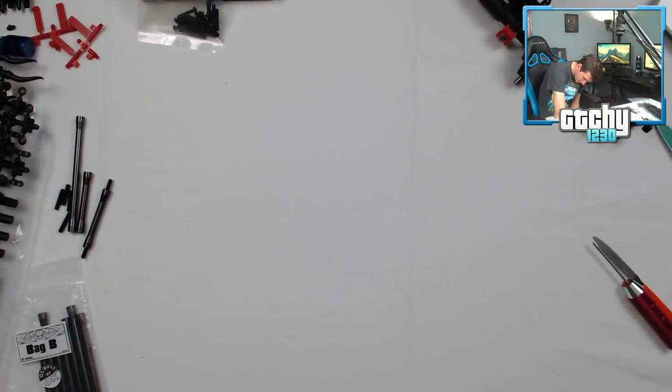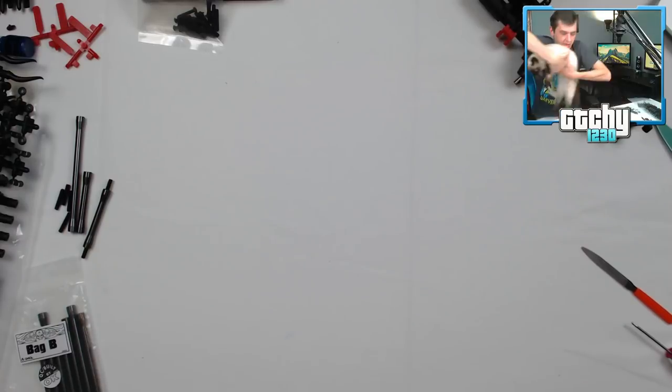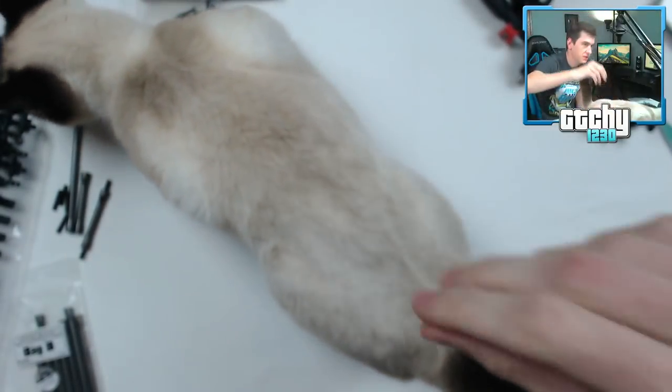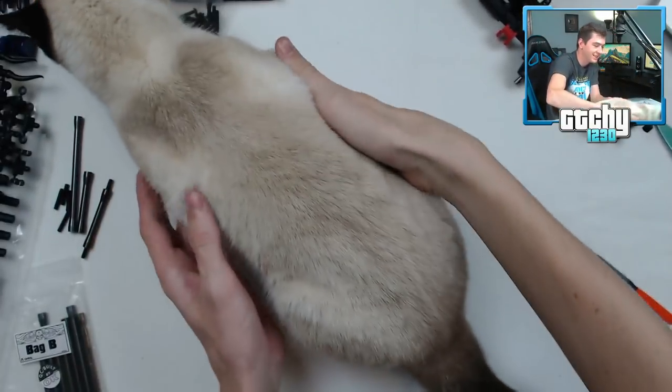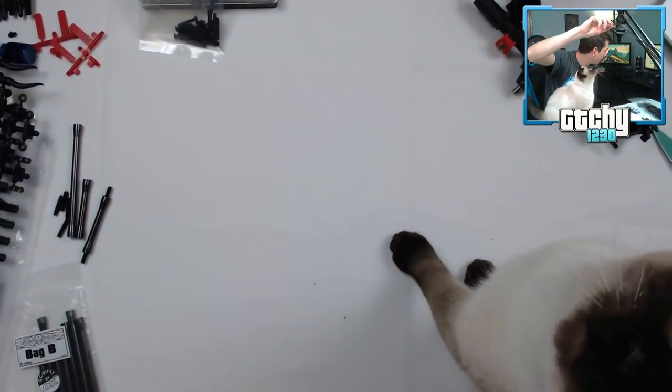Where'd you go? Come here. Come over here. I got to lure her over to me with something. Here we go. Ugh. Oh. Xena! How's it going? You should look up here at the camera. Show everybody your eyes. Xena. No, no, no! She's already biting these things! Xena, what are you doing? Xena, look up here at the camera.